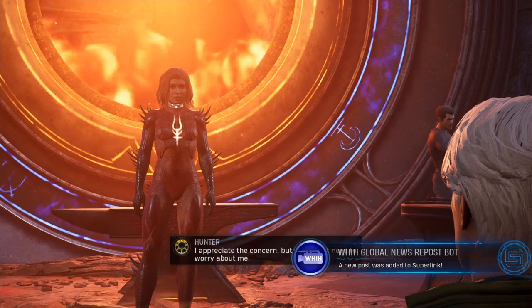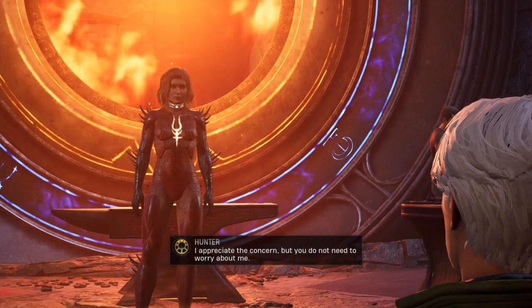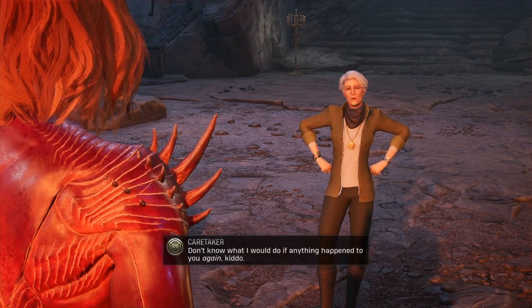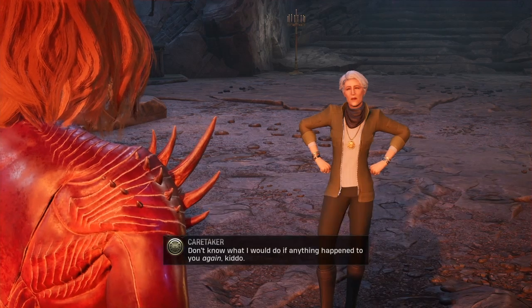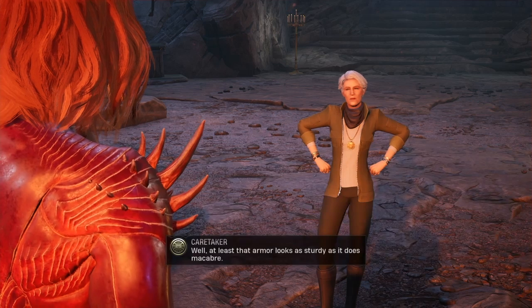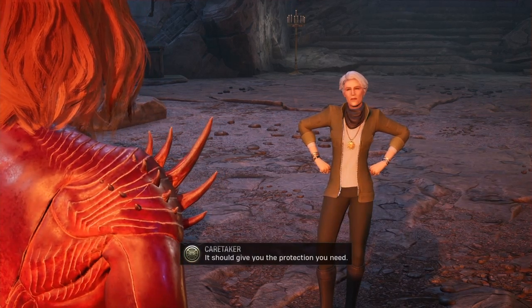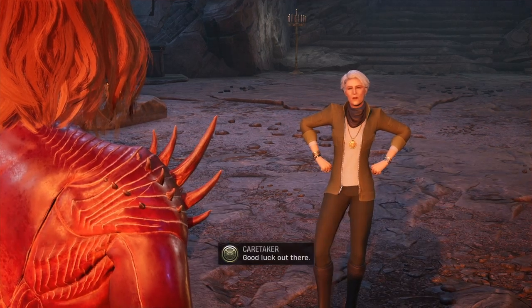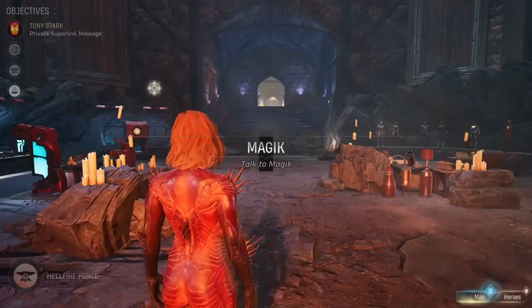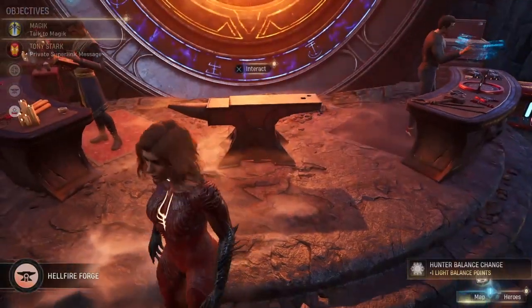Are you worried about me? I appreciate the concern. But you do not need to worry about me. I am your aunt. I can't help it. What would I do if anything happened to you again, kiddo? Well, at least that armor looks as sturdy as it is macabre. It should give you the protection you need. Good luck out there. Thanks. I hope Tony's accelerator is worth it. Yeah. I'm sure it is.